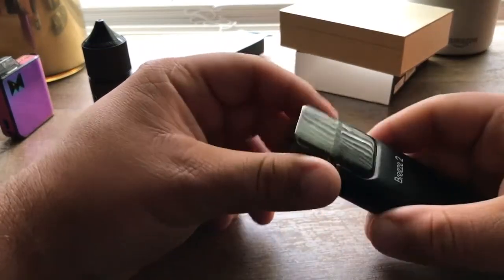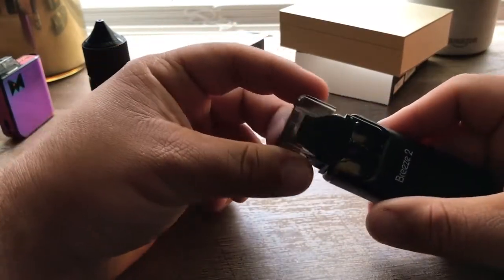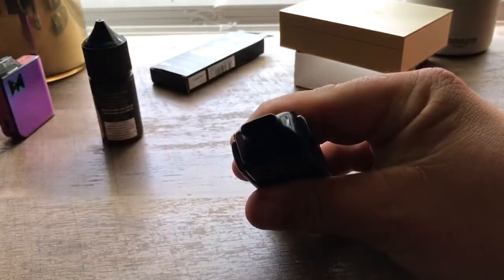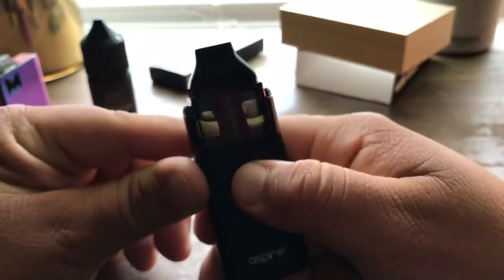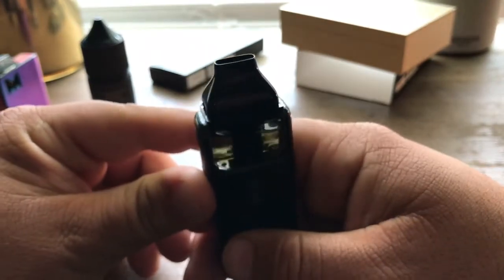Another cool feature with this that I like is you have this little cover here that doesn't let debris and stuff like that in your vape tip if you're out running around. So you just pop it on, you're good to go. This is not draw activated, it's button activated. Whenever you're ready to hit, you just hit your little button here. It's a nice clicky button, and I'm pretty sure it's 5 clicks on and off. Yep, and it lights up in there a little bit.